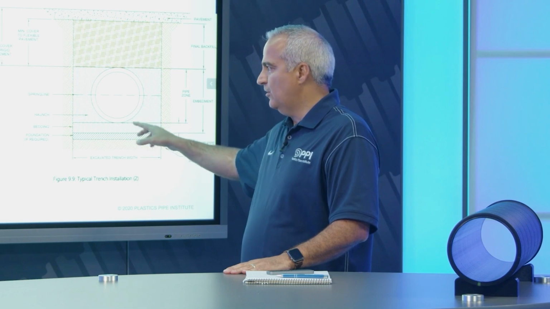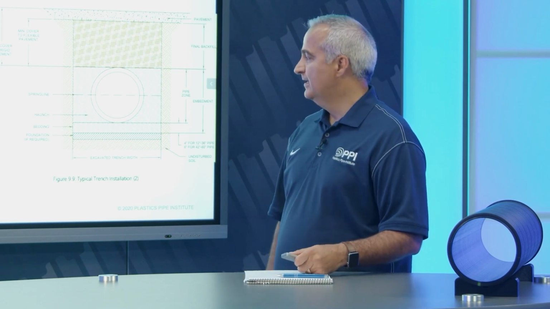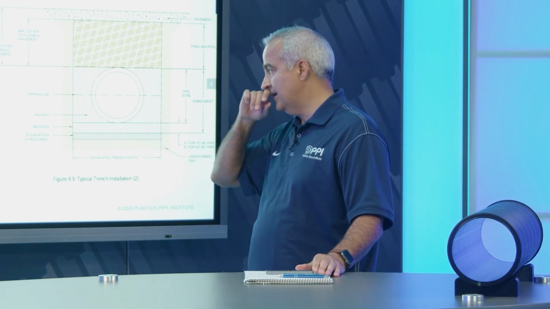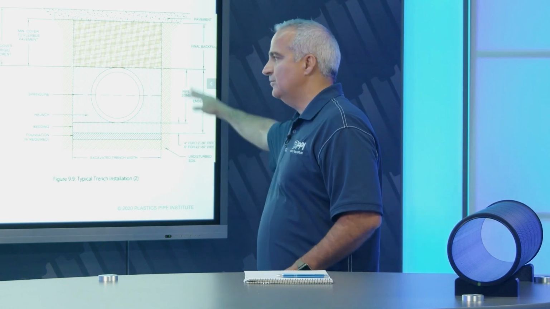Thickness of the bedding is typically 4 inches for most diameters. For the larger diameters, 6 is recommended, again, just a function of the corrugation height itself. And we already talked about the thirds. Yeah, and it can be different classes, class 1, class 2, class 3. Typically, it's the same material that's going around the pipe itself, and that's why we call this whole zone embedment.